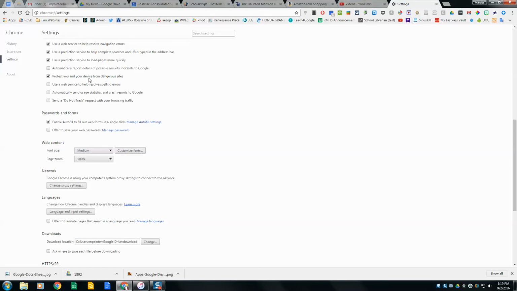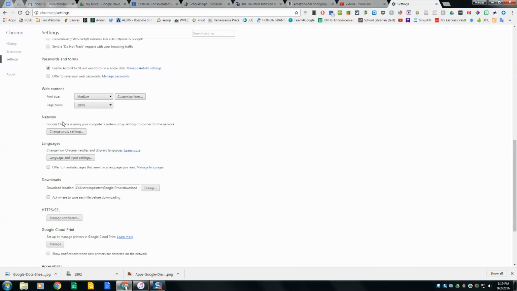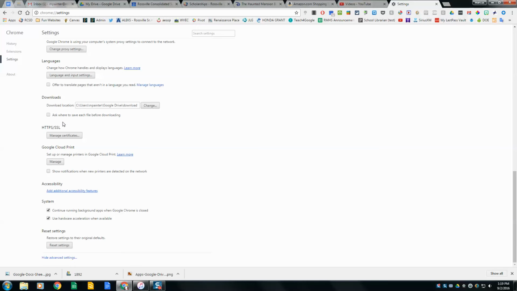Protect me and my device from dangerous sites. Yes. And then enable autofill for web forms. This is great. What it does is it recognizes when you start typing your name in a form that you've done it before, and it'll remember it, so you just start typing it and hit enter and it'll fill out the rest of the form for you. Very much a good time saver there.